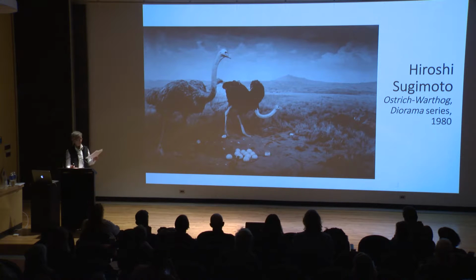But what kind of realness is it? In this black and white image of a pair of ostriches preparing to protect their nest and hatchlings against an approaching group of probably hungry warthogs, what we do not see is just as important as what we do see. Notice, for instance, that I did not say in this image of a diorama.